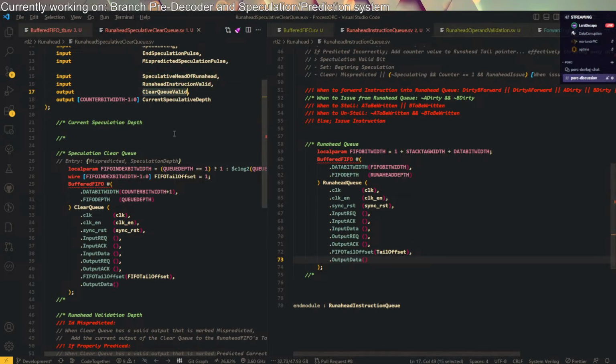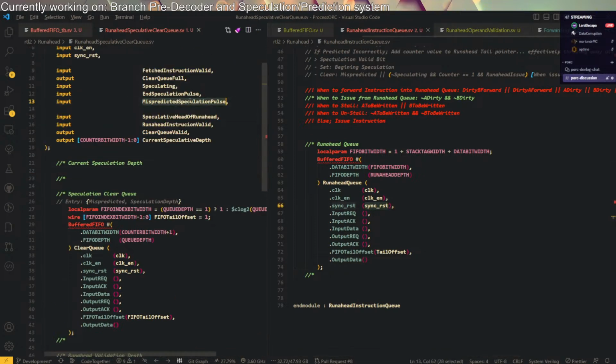That's the only real interaction that this needs from here, besides just snooping these bits. So it snoops these bits, and based on its current status from these inputs, it'll be like, oh, wait, no, clear the next 6 instructions. And it goes, oh, cool, and clears the next 6 instructions, and continues.